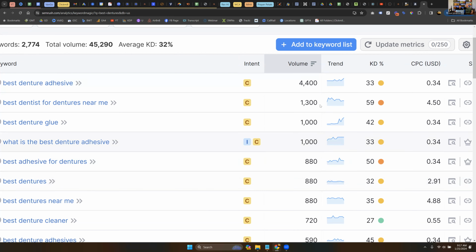It's great. The trend is a 12-month plot showing you every month. For example, here, best denture glue. You can see over the past 12 months, people started calling it denture glue. Why not denture adhesive? This is more consistent. Why is denture glue picking up? I don't know. Maybe there's a denture glue advertising campaign, something happened.